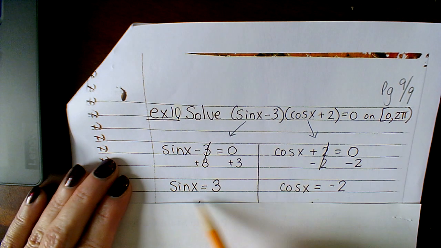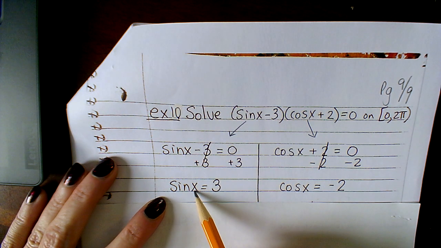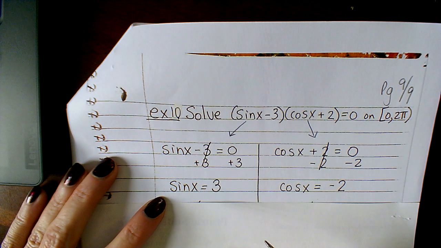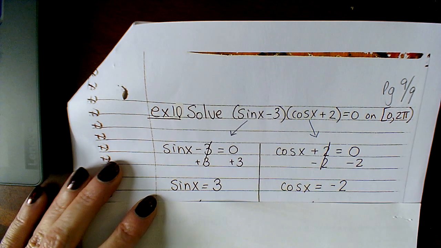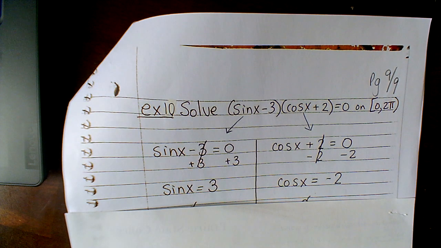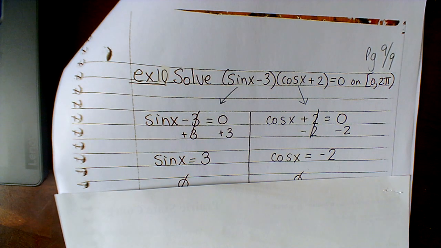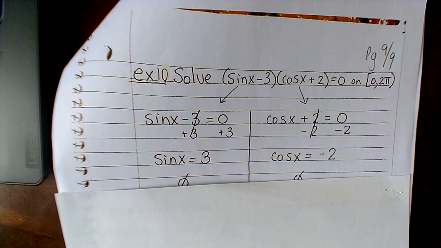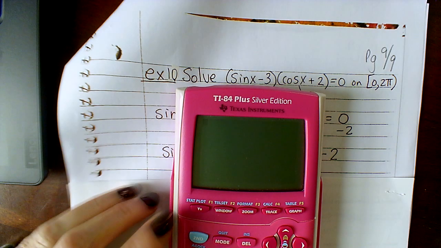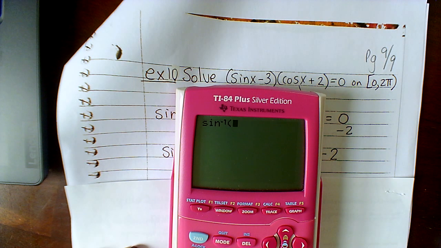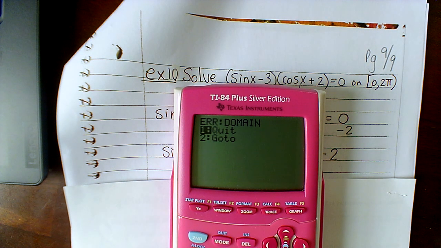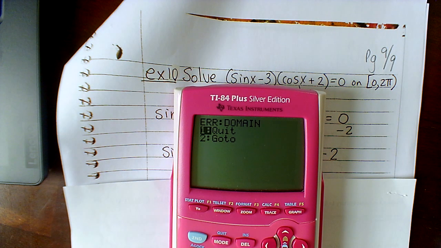I'm going to add 3 to both sides, get that sine by itself. What angle is associated with 3? That's a weird one here. But if you use your calculator and you take the inverse sine of 3, I'll grab the calculator out. So if you were to take the inverse sine of 3, you're going to get an error. Now, not just an error, it's a domain error.